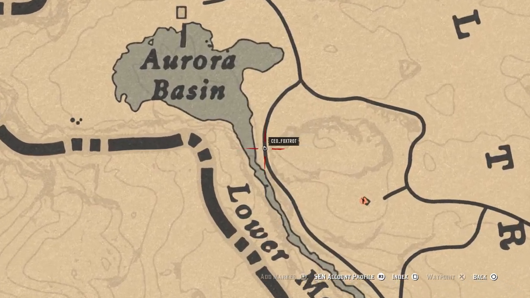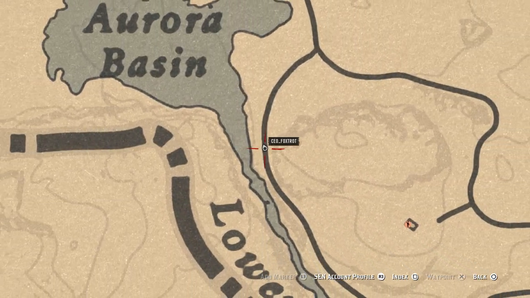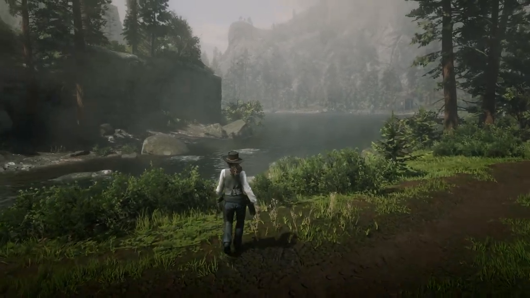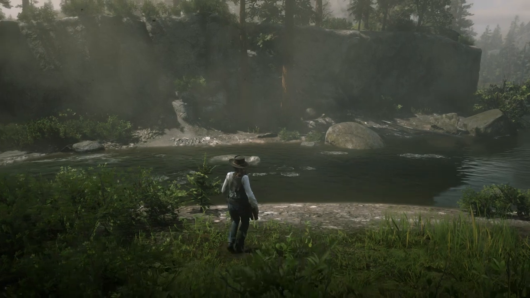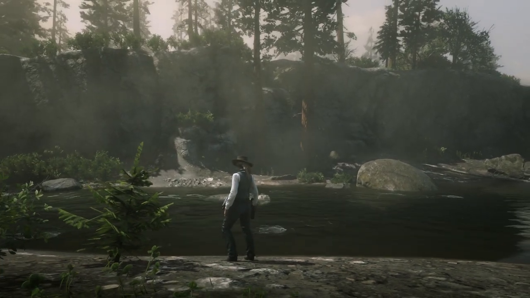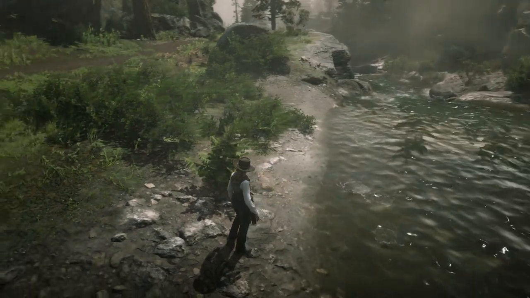This unique fishing location is located right at the southern mouth of the Aurora Basin just before it enters the lower Montana River in Tall Trees. From the road, you're going to walk over to the water's edge. Make sure you're standing directly across the lake from two very tall pine trees, just beyond that boulder in the water with this baby pine tree here to your left.